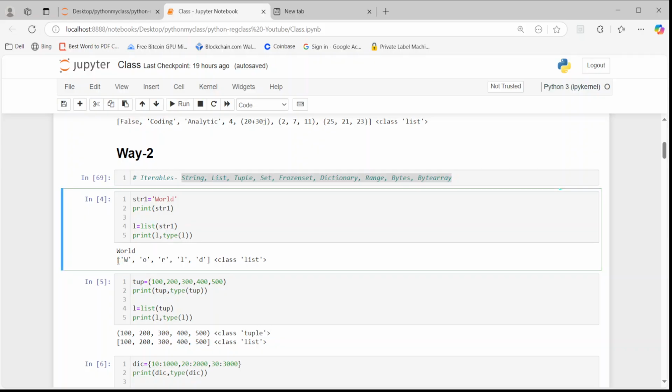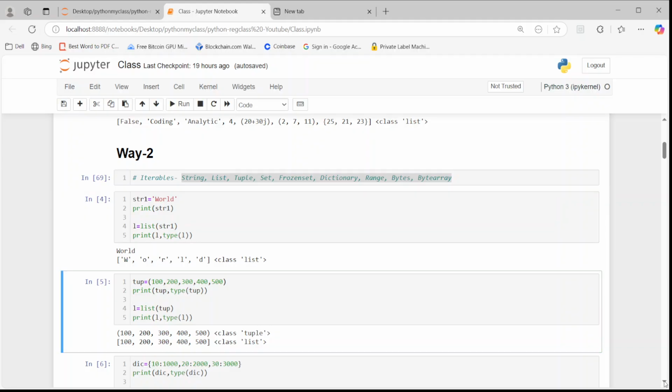Okay, so overall here you have the list. Inside this list you have these characters being separated out as separate elements. So how many elements this list has got? Five elements. One, two, three, four, five. And all these elements are separated from each other by the commas. Like here you have comma, then here you have comma. Okay, like this.